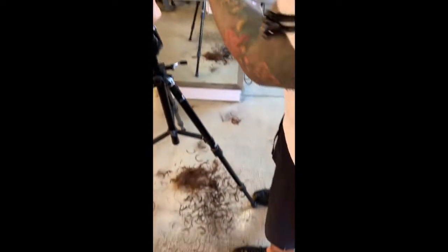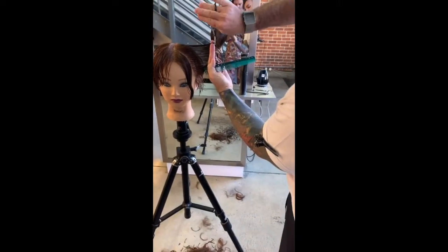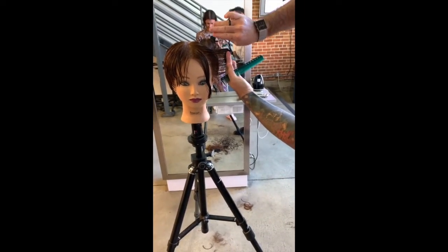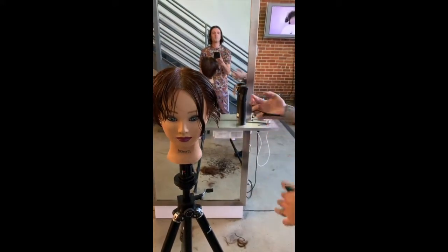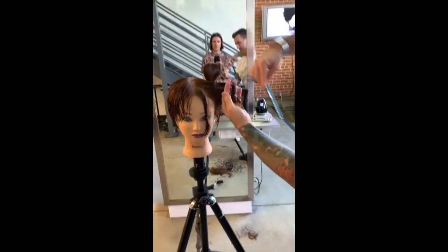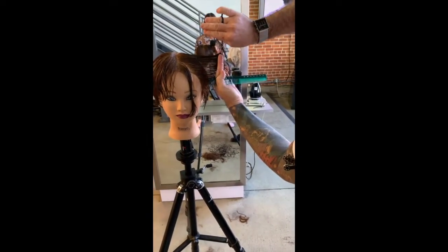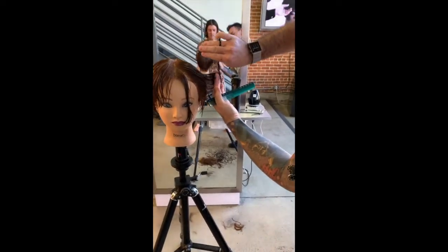So always looking down at my feet again, making sure I'm in the right spot. It can seem redundant, but these are the type of aspects of haircutting that really stand out to me because they make the difference in those details. You know, it's just being aware of it. It's that stuff that you get annoyed with your teachers saying all the time. But to be honest with you, it is those little things. They're the fine-tuning parts of haircutting. All the other stuff's easy. You just pull away from what you want to keep. It's all the little bits in between to make it stick together. That is the more important stuff.